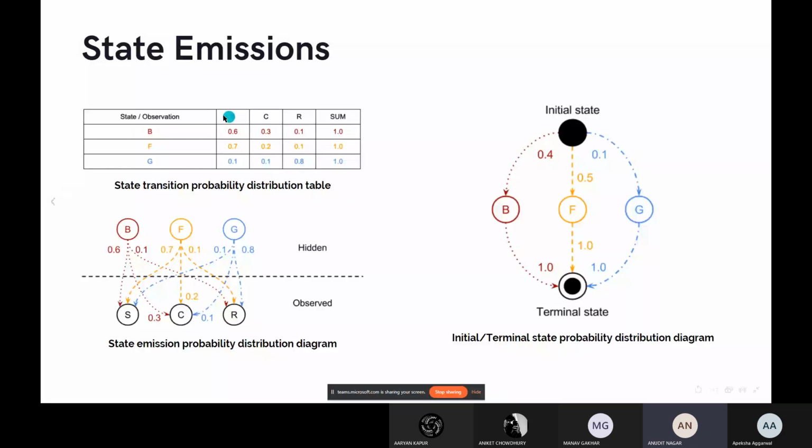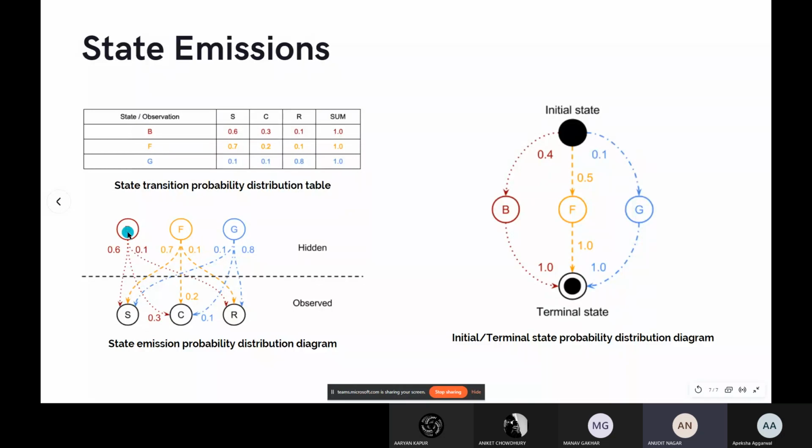Once we've gotten those, essentially what we have to do is build that same diagram. So let's say we wanted to know, if we see the hidden property B in a certain sentence, what does that actually mean? What does this translate to in a tangible manner? It must translate to a tangible observed symbol.